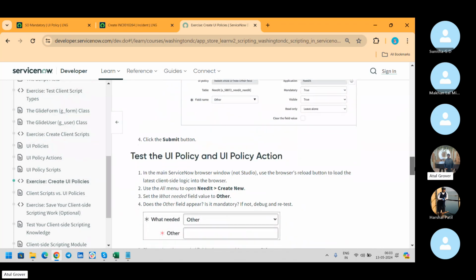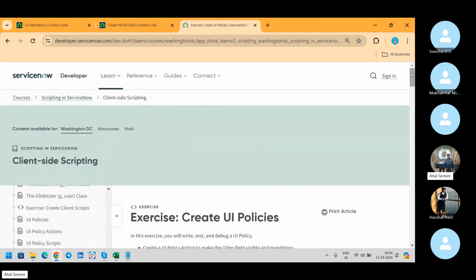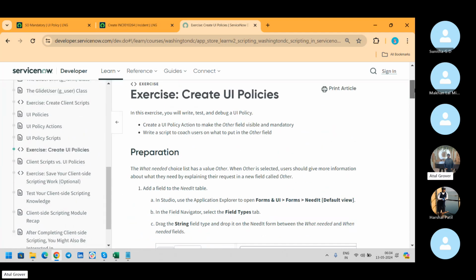Try करो, हो जाएगा ये. Easy to go है, nothing to worry. But yes, for the practice, this is a good place. Out of the box है. Developer website पे है, easy है, with steps है, possible to do. ठीक है, I forgot to tell you last week, but I thought let me tell you today because we are on the same classes now. Even though if you want to know, you can get this information as well.